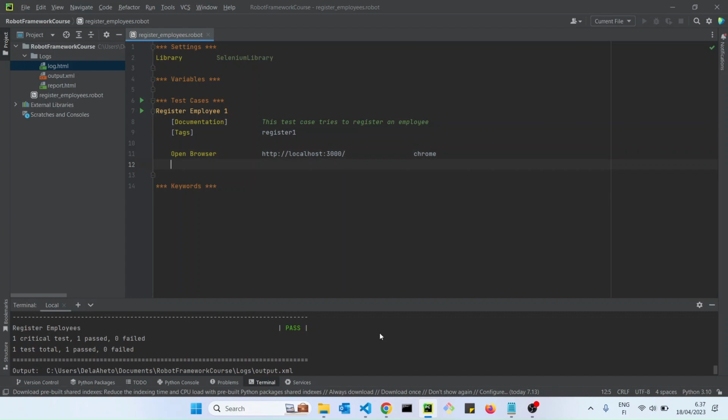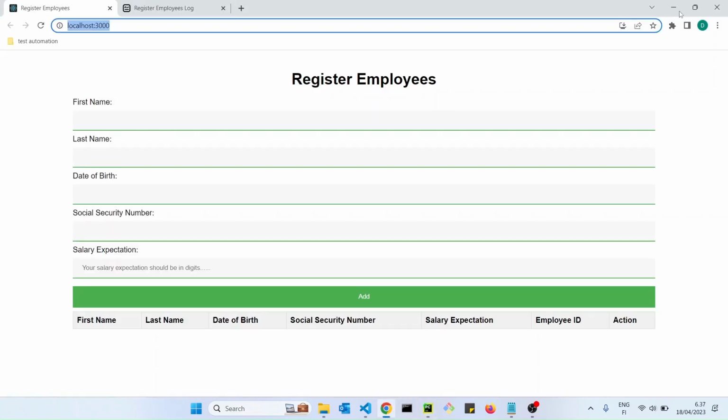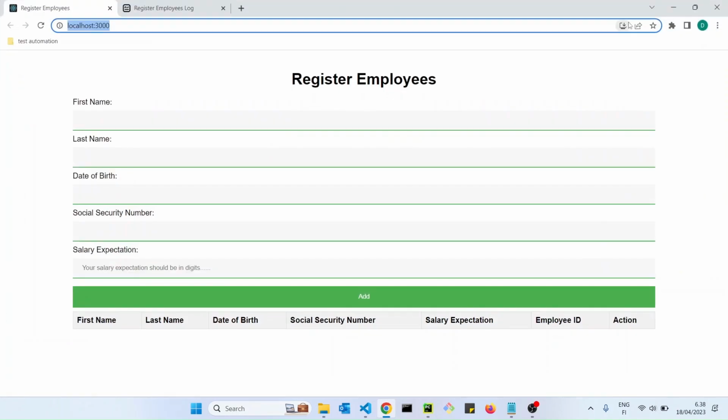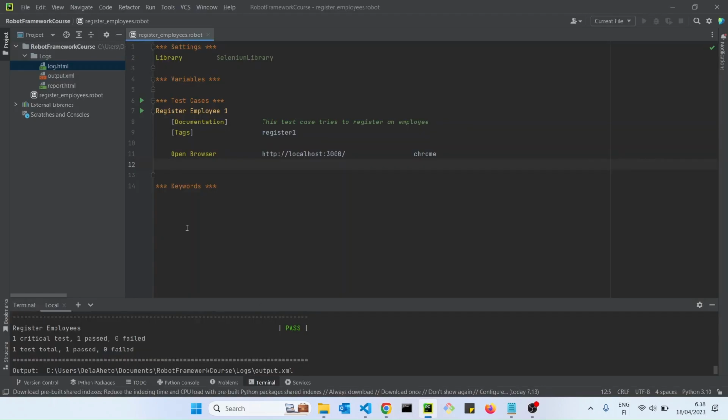And typically when we open the browser by ourselves, we click this button to increase the window size. So we have a handy keyword for that as well, maximize browser window.